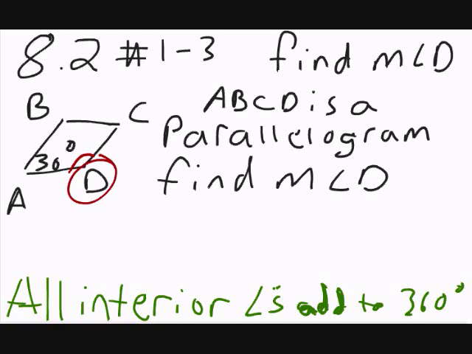angle we're looking for. Now, one new thing you need to know about quadrilaterals is that for a quadrilateral, all the interior angles add to 360 degrees. I've written that in green below. And we're going to go ahead and use what we know about parallelograms to find the measure of angle D.